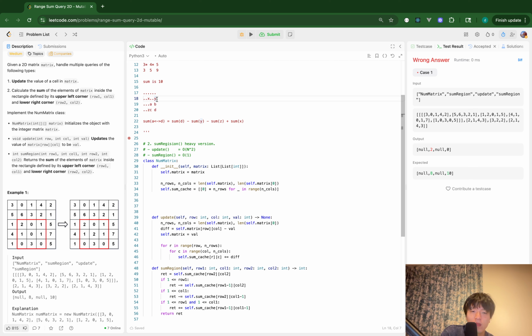So I can do sum until cell B is this sum plus this sum minus this sum. So let me use that.